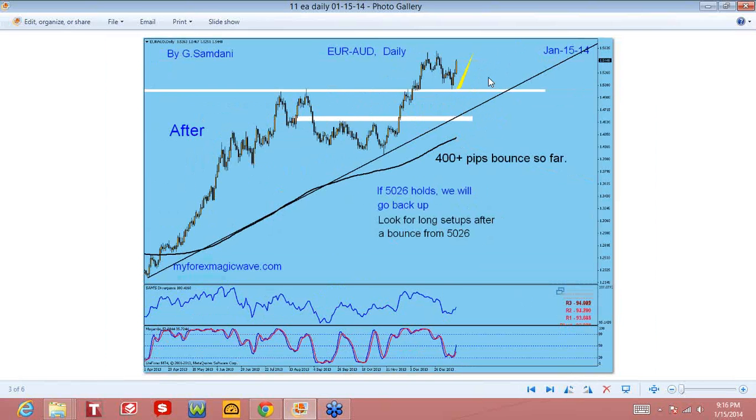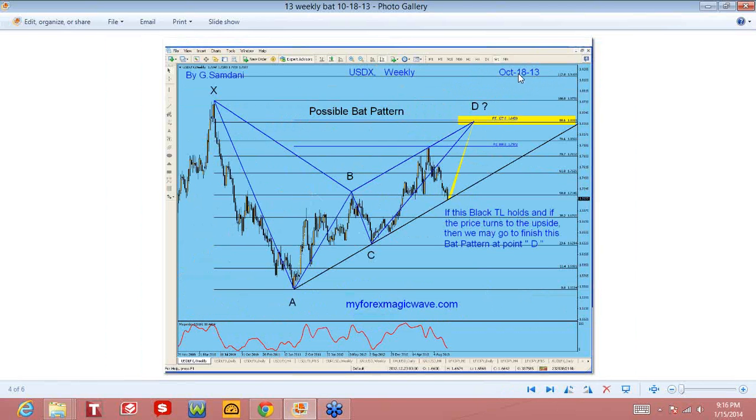So this is what's happening here. On the USDX — the USD dollar front — this is a chart I made a long time ago, October 18th is the date here. The price was coming down, hitting this trend line. Based on this harmonic pattern and all the calculation — very perfect calculation — this is a 50% pullback, then it goes down to 23.6%, which I always tell you is my perfect level. I just uploaded a video a couple of days ago — it was private for a while, then I opened it up for everyone. It was showing that the Euro index or four-hour index was doing the same thing and it went up very nicely.